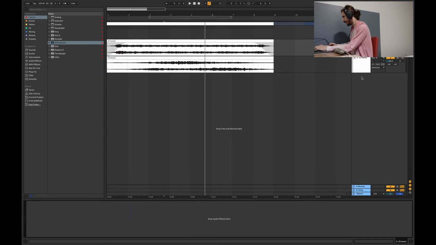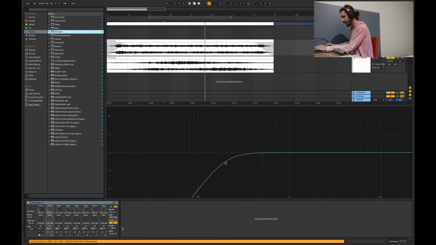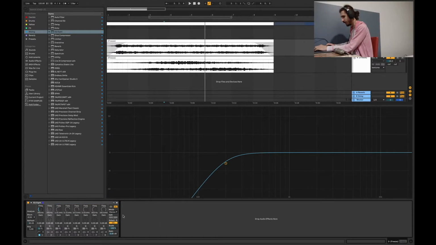And now let's try and apply some effects. So the first thing I'd like to apply is an equalizer, and I'm going to show you a very simple but very effective and interesting technique which you could basically utilize on any sound in your track. It's especially good for textures. So I'm going to use mid-side EQ. So let's, oh, not actually mid-side, I'm going to use left-right EQ.